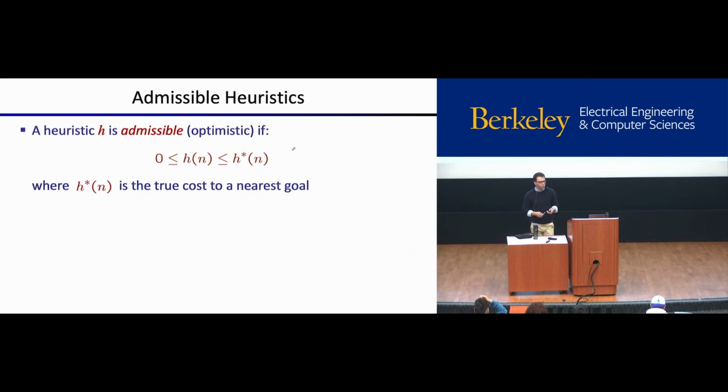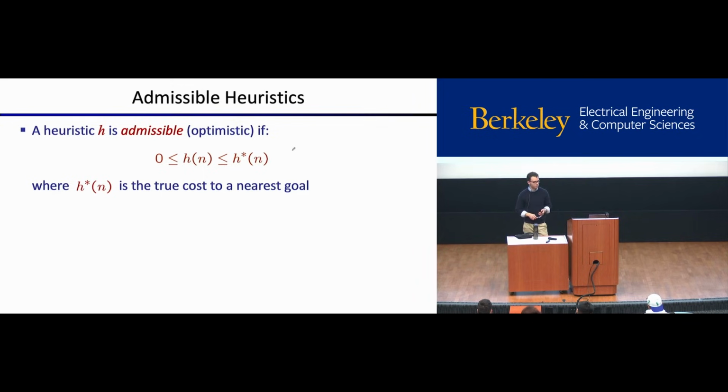So what that means formally is that a heuristic is admissible if it always underestimates the true cost. The true cost is H star. It's the best possible cost that we could estimate. That's why it has a star on it. It's the true cost of the nearest goal. And then the heuristic needs to always underestimate that or match it. And that's the property that we need to have. And we're only going to worry about non-negative heuristics. So it could be 0 if it's the goal, but it could be positive if it's not. And this is what it means to be admissible.